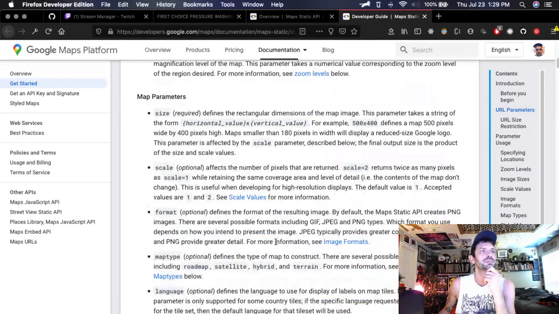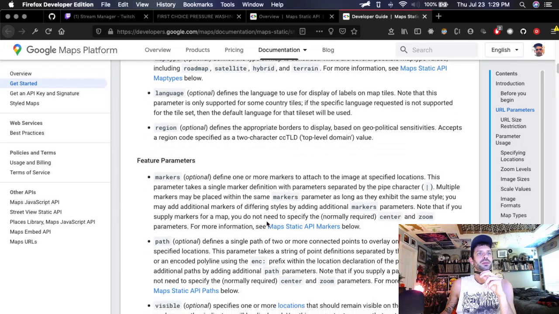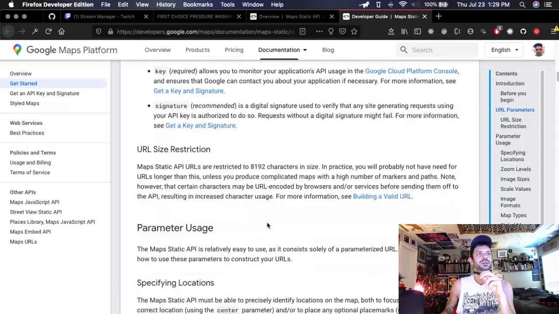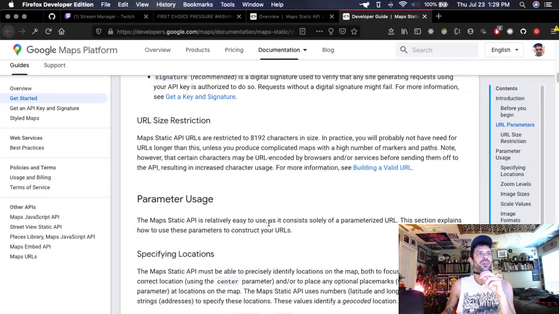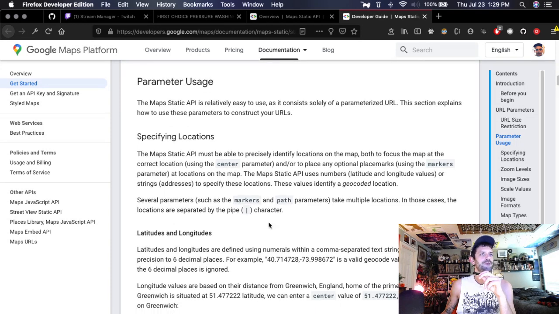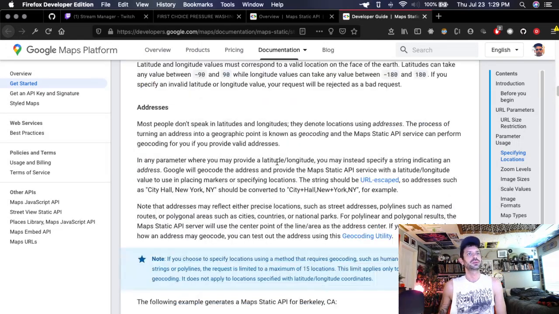So, markers. Define one or more markers to attach to the image to specified location. So give us a URL example with the markers put in.